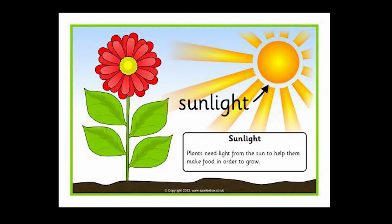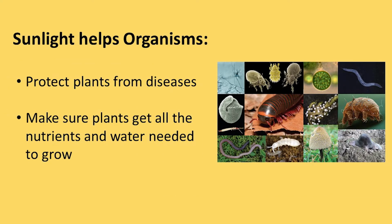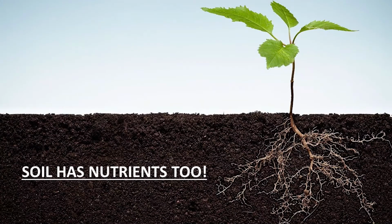You probably already know this, but plants use sunlight for energy to grow. But did you know that 40% of that energy actually goes back into the soil? That energy feeds the organisms, and in return, the organisms generate energy to help protect plants from diseases and also feed the plants all the water and nutrients needed to grow. But sunlight isn't enough energy for plants. In addition to sunlight, plants also get their nutrients from soil that's already in the ground. But over time, these nutrients start to get used up.